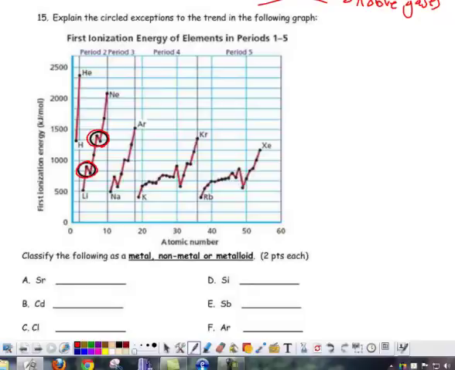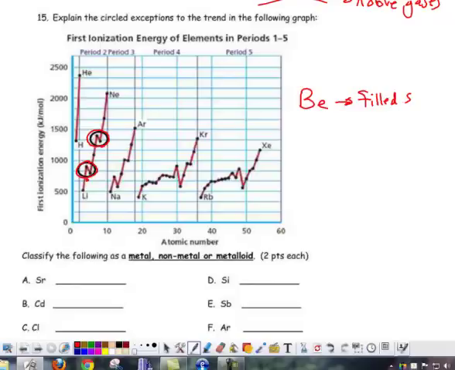So you can see we're going from lithium up to neon across the second period. So it goes lithium to beryllium, back down to boron, and then carbon, nitrogen, back down to oxygen, and then fluorine and neon. And so why do we have those two exceptions? Well, it goes back to what I showed you with stability. The first exception there is beryllium. See, beryllium should be down here somewhere if you're going to follow the trend. Like right here would be where it normally would be. But it has a filled S sublevel. And again, there's a little bit of stability, requires more energy to remove the electron.